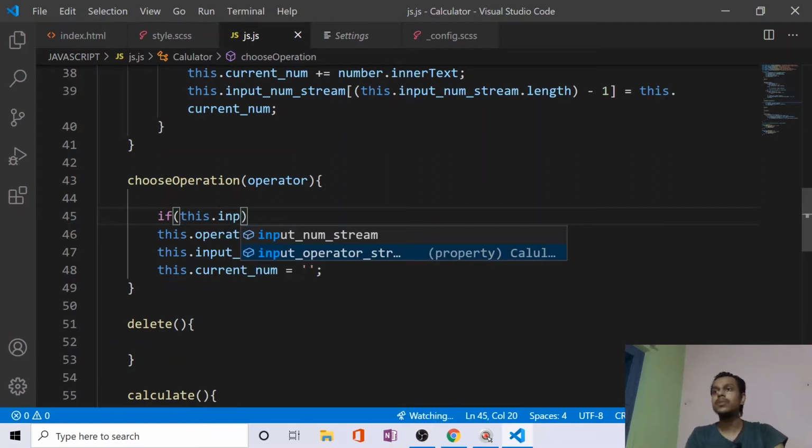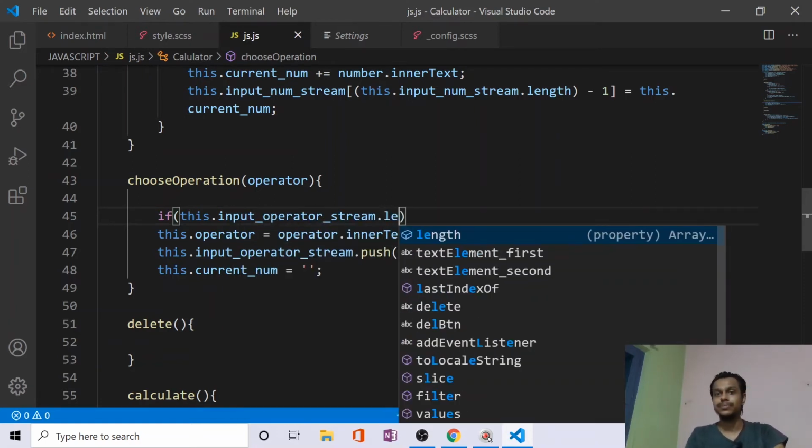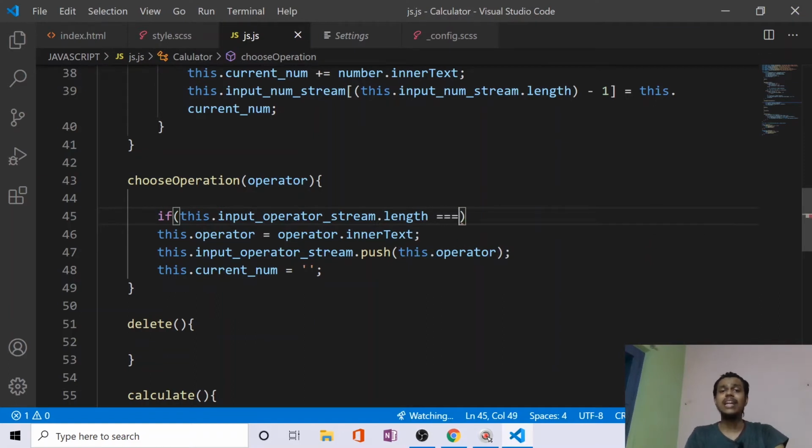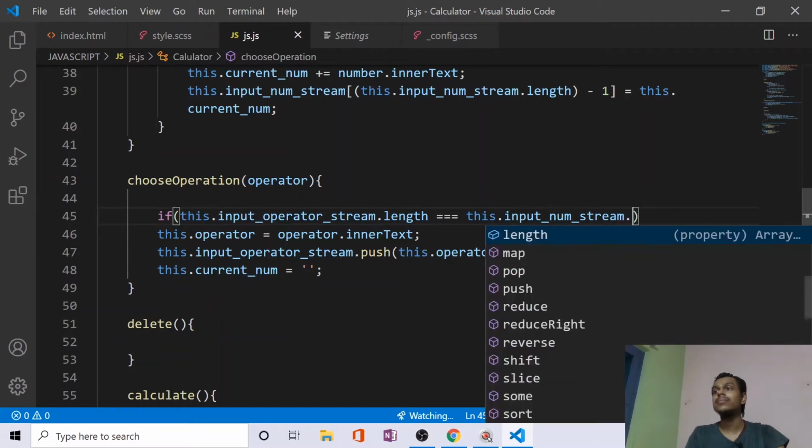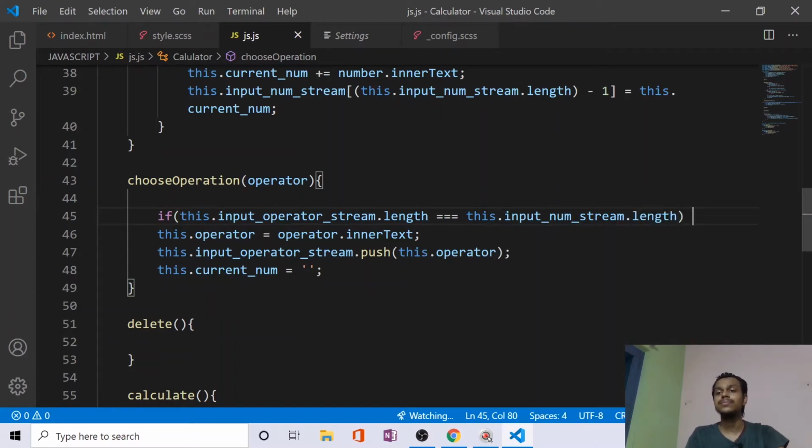If this.inputOperatorString.length, that means if the input operator string array's length, is equal to this.inputNumString.length, do nothing but return. This is the single line of code that we wrote, and this will take care of all the problems. Now let me explain what this single line of code is doing.